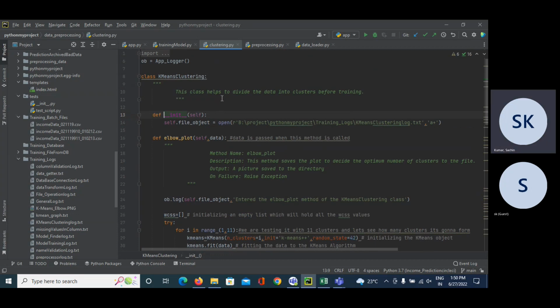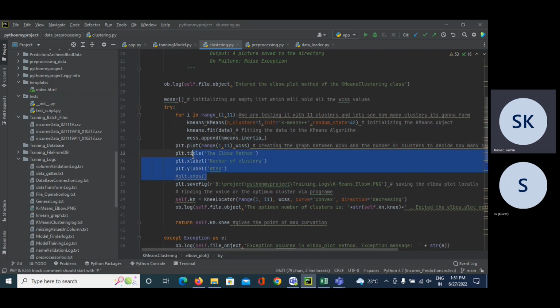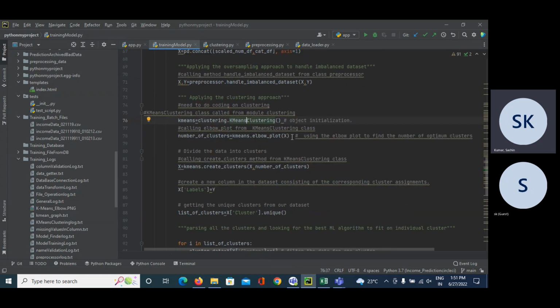In the KMeansClustering class, what I'm doing over here is that you can see I'm just passing the number of clusters. The init method is k-means++ and random state is 42. And now I'm calling the fit method, and post that I'm creating an elbow plot. Okay, this is the elbow plot.